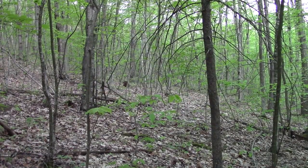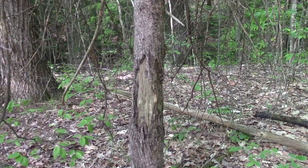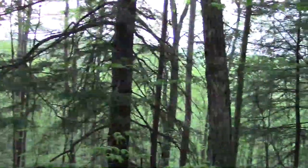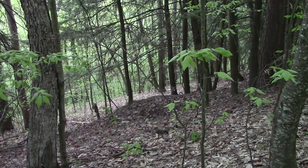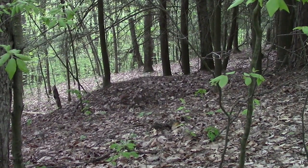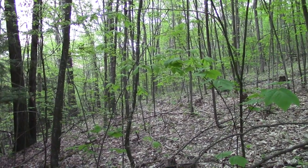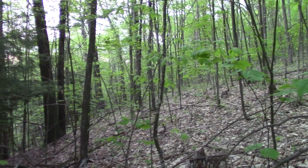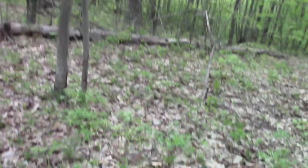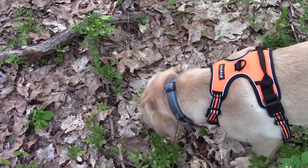I've been following this bench across this east-facing slope. Found a real big rub with some scrapes, and then came across this little bedding area right here. Definitely any east winds — great place for deer to come, sit, and get out of the weather. This bench continues across right here. I'd like to see if I can find a trail that intersects coming down along with also coming across. There you go — always fun when the dog finds deer poop to eat.